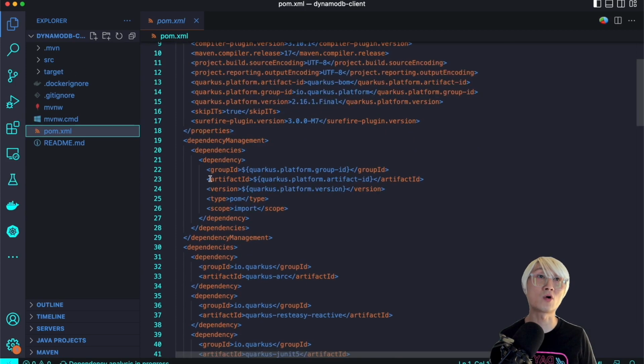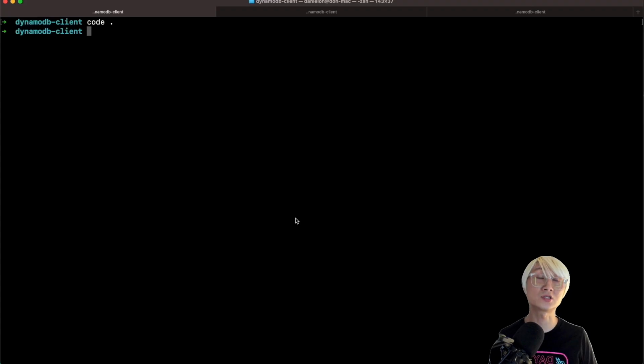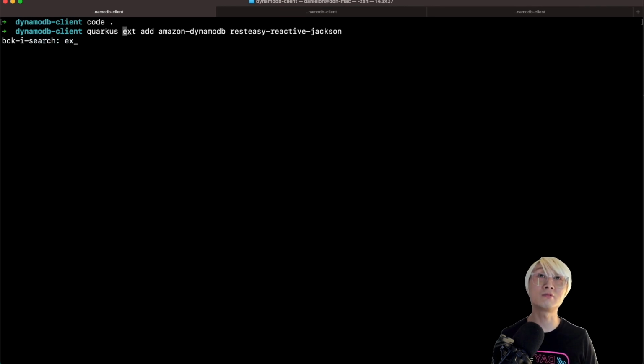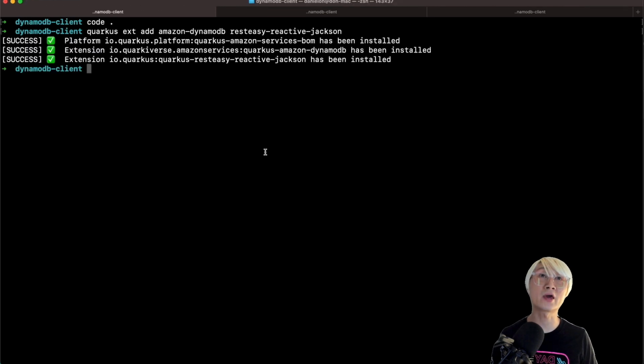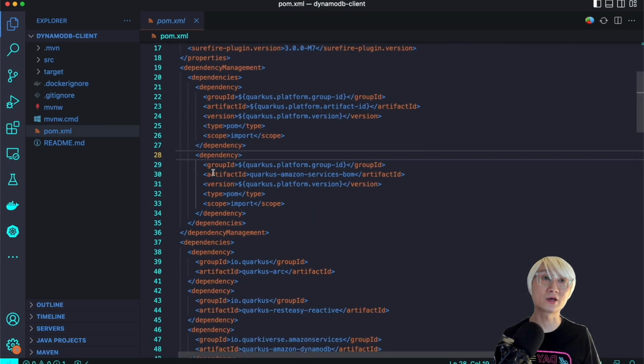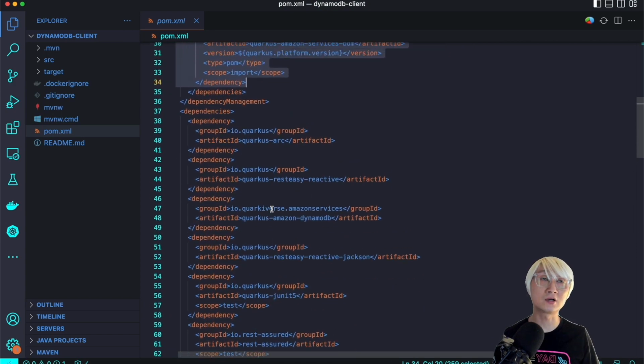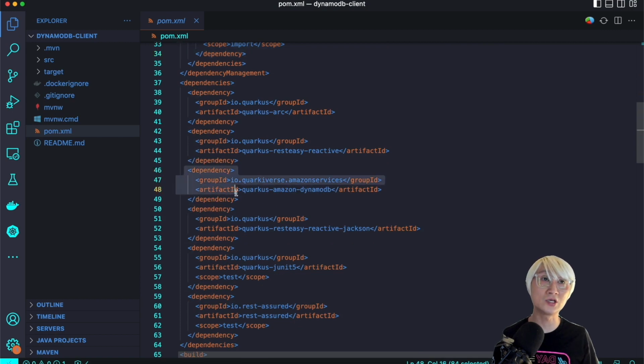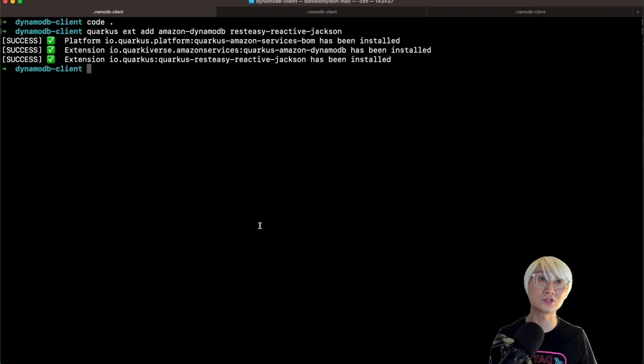So Quarkus 2.16.1, we just released 2.16.2 yesterday, so this is almost a pre-release one, and I'm going to add a few more Quarkus extensions, which are Amazon DynamoDB and REST Jackson, which allows developers to consume and produce JSON data when you retrieve some RESTful API, etc. Okay, so back to my IDE tool and working project. It automatically added the DynamoDB BOM, and you can see the Amazon DynamoDB and REST Jackson dependencies already pulled down to your local file system.